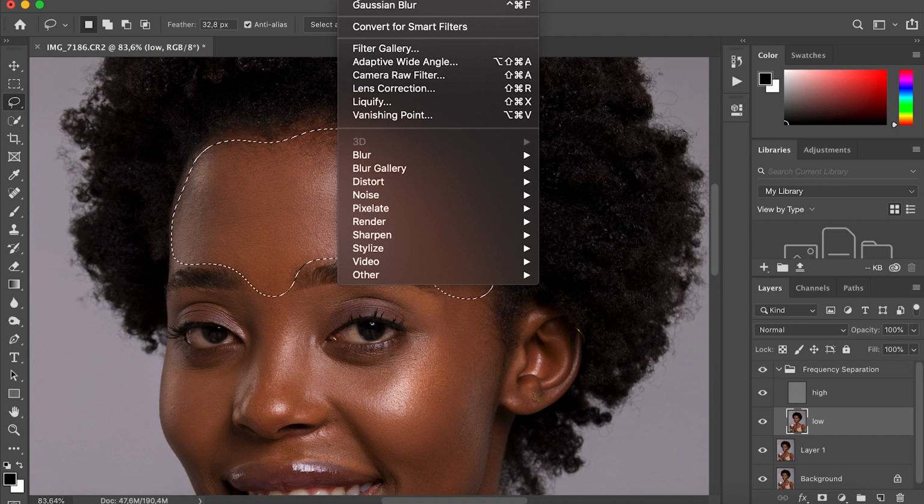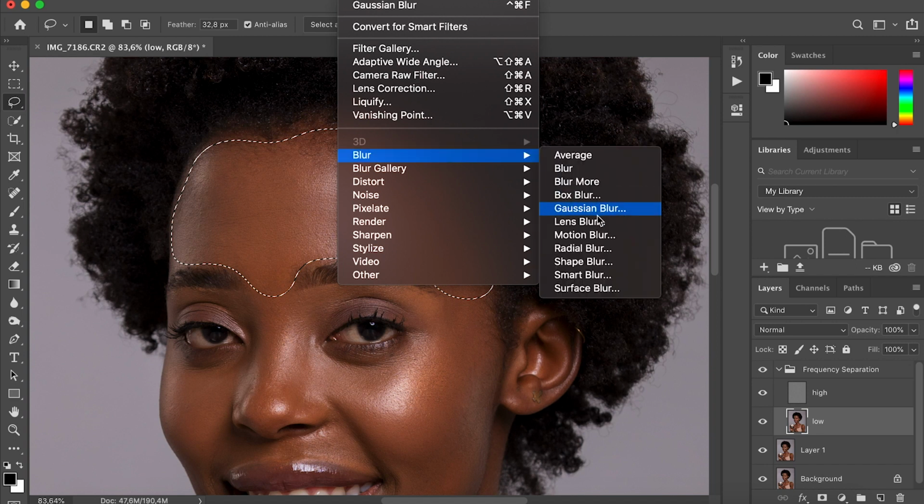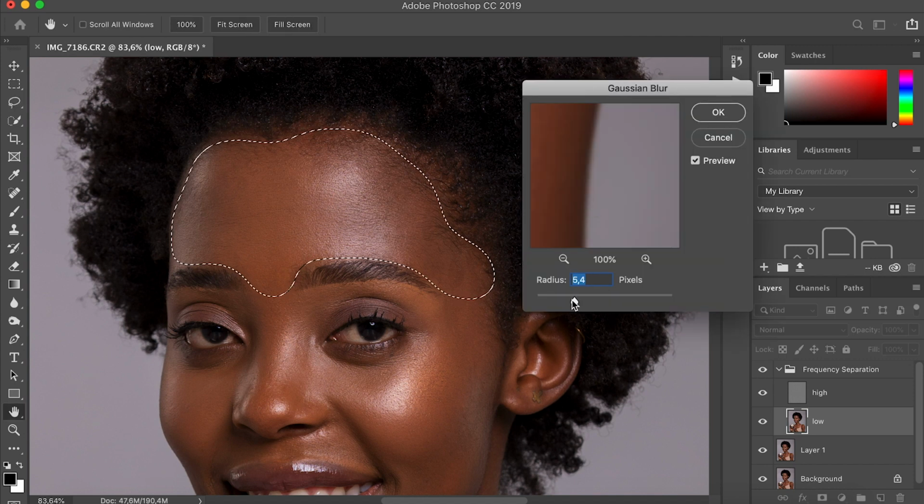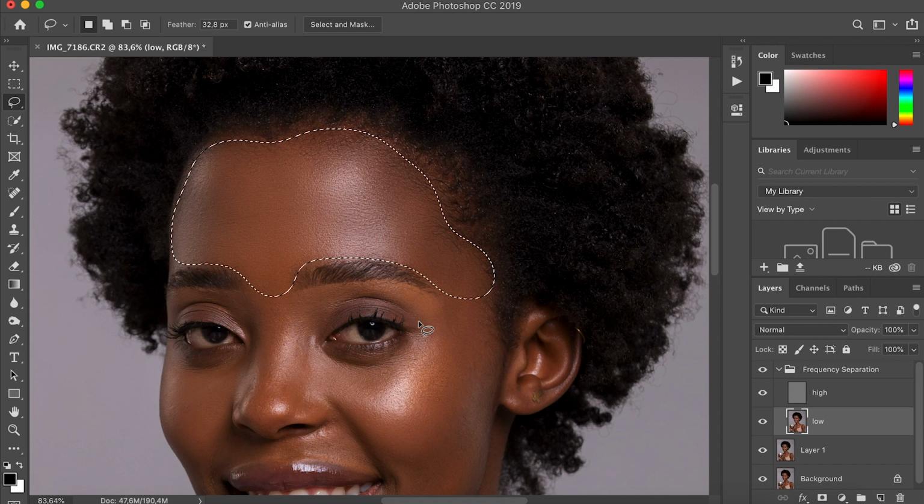The next thing that I'm going to do is press on Filter, Blur, Gaussian Blur. And from here, what I want to do is basically smoothen the skin out a little bit, take away some of those blemishes from her face. So I'm going to drag the radius along to a number like 14. You definitely do not want it to a number where the skin does not look nice, or to a high number like 50. I think you guys definitely should keep around 14 and below. It depends on what you're editing. Now, then you will click OK from there. I think that looks good.